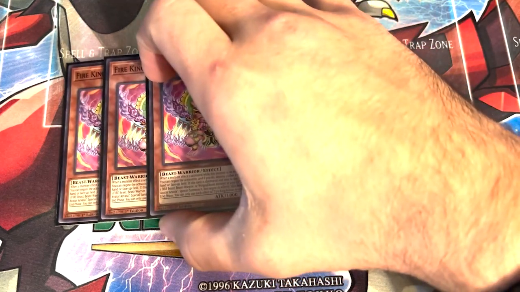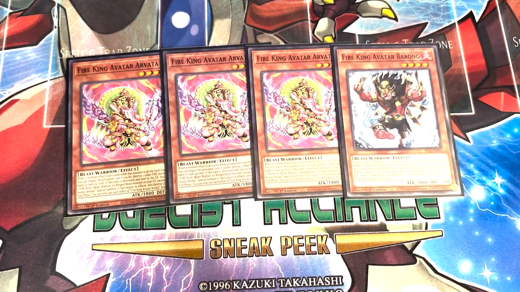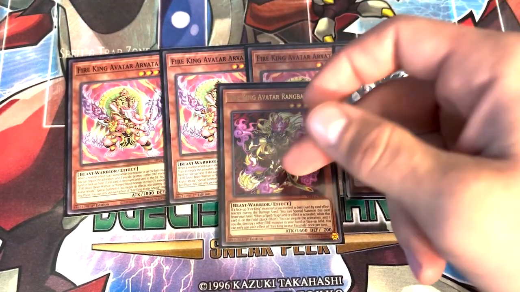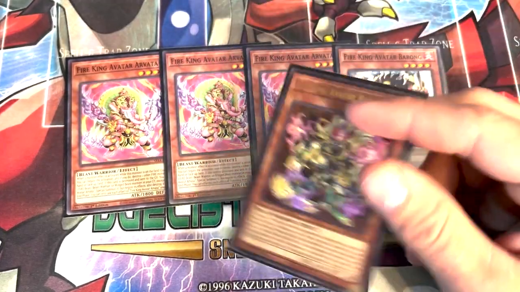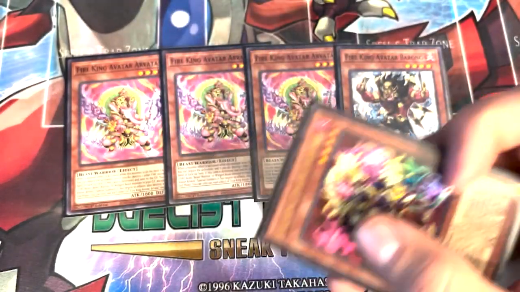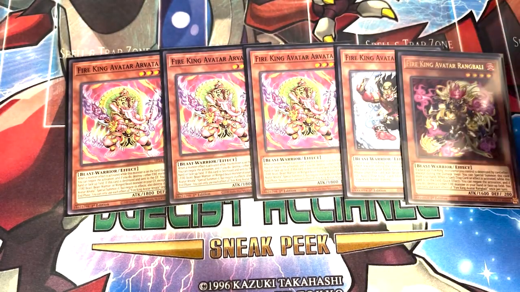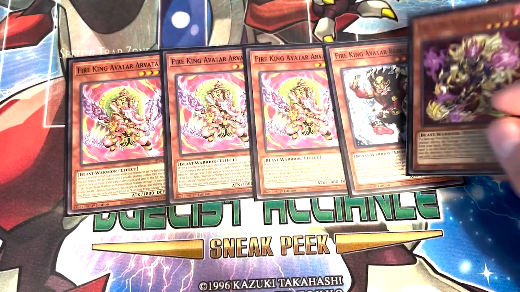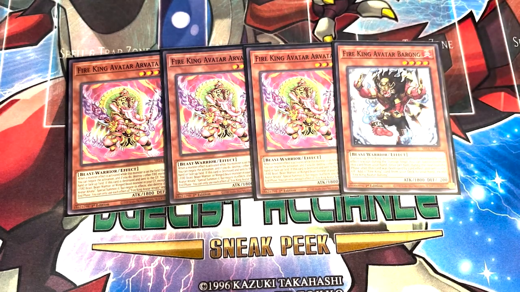For the level 4s, I'm playing triple copies of Arvada and then just the 1 Barong. You could play the Rangbali as well. I'm not, just because its effect to negate spell or traps, similarly to how the Arvada negates monster effects, seems a little bit more situational. I could see an argument for trying to fit it back in here, and I might at some point do the same, especially because Barong and Rangbali both can special summon themselves when something gets popped, giving you access to a little rank 4 engine type deal here. But for now, I think just this lineup is fine.